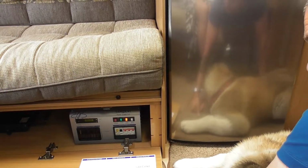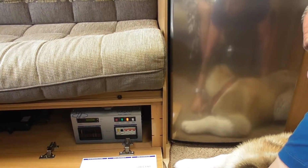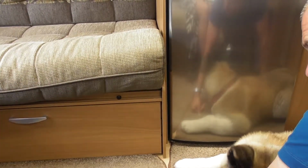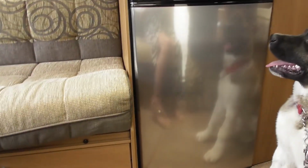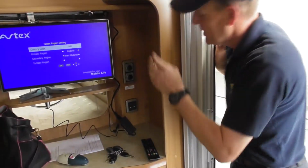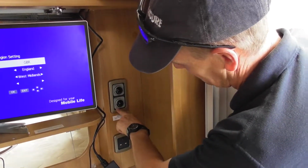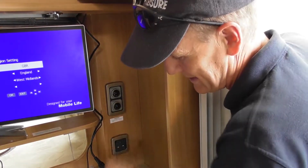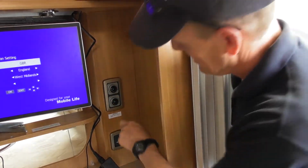Okay, yeah. Right, so water heat on electric, we'll just go back to that now then. So that will heat your water on electric. To operate it on gas is a different control, which is over that side. So you cannot even operate it on both if you really wanted to. If you want to heat the water up really quickly, you can operate it on gas as well. So I'll just stand out here out the way for a minute. So you've got two controls that look very similar there. You can see that one says 230 volts. It says ultra heat. Ultra heat is heater. Ultra store, storing your hot water.